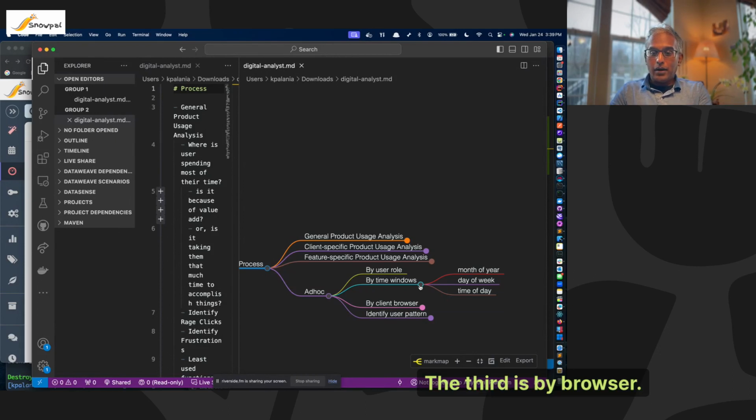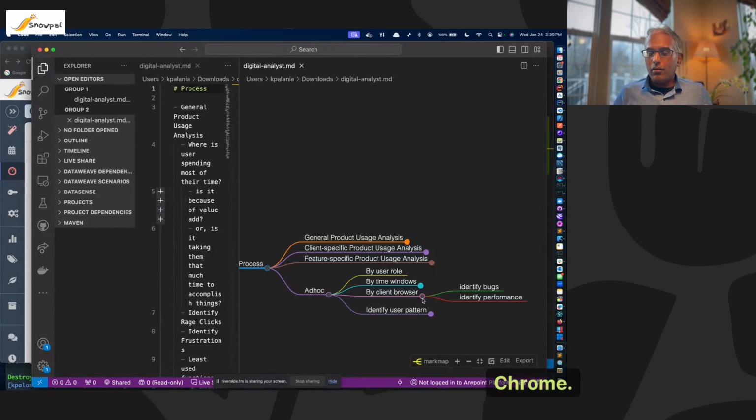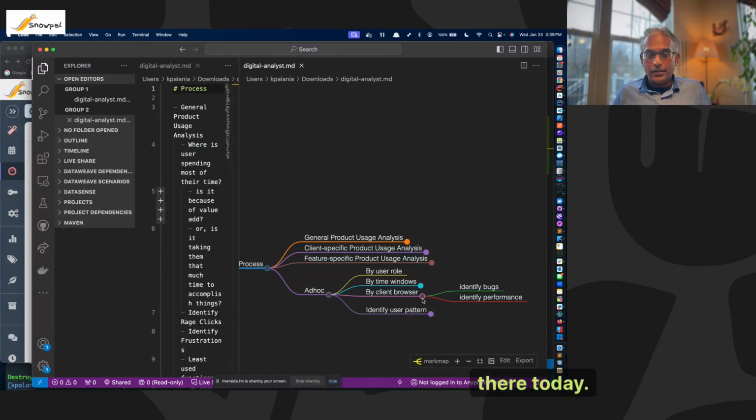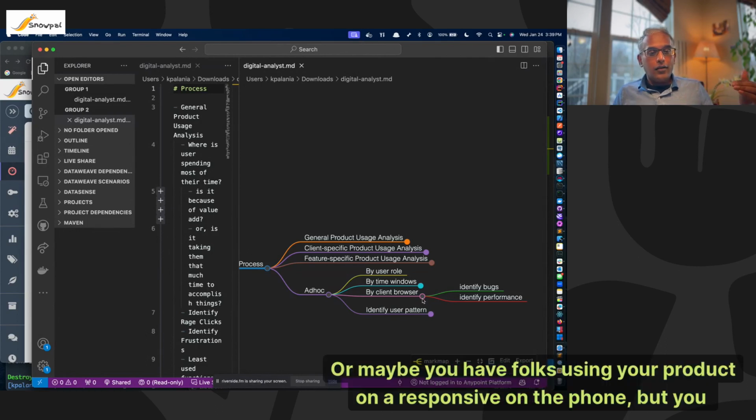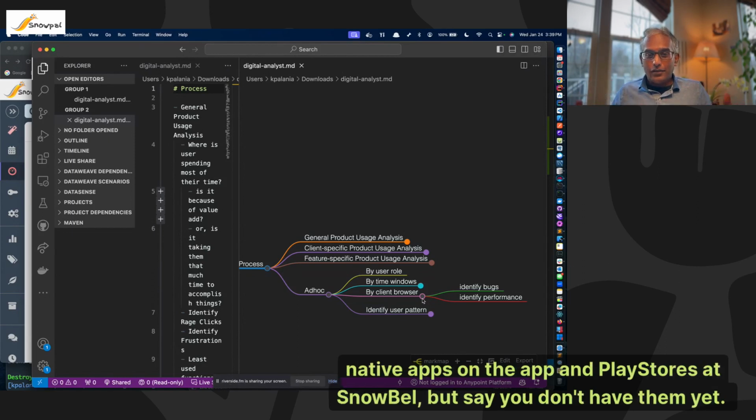The third is by browser. Again, you might be catering exclusively to people using Chrome, maybe because that's the most popular browser out there today. Or maybe you have folks using your product on a responsive app on the phone, but you don't have a native app, unlike at Snowpal, where we have native apps on the app and Play stores.